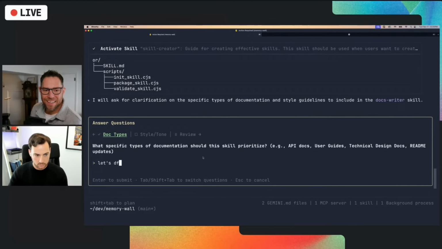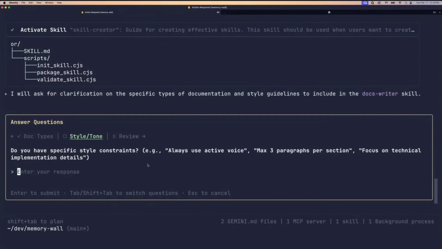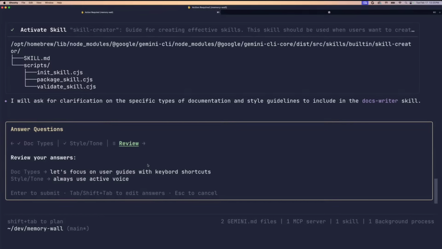So pretty cool. This is great. I feel like the hallmark of a good or seasoned developer is that they ask a whole bunch of questions before they go off and start building. And it's nice to see Gemini CLI do a little bit of that as well. Oh, look, this is one thing that whenever I write a blog, the tech writers always come back to me and say that I've used passive voice instead of active voice. So Gemini CLI is picking up on that and helping me, saving me some time here.